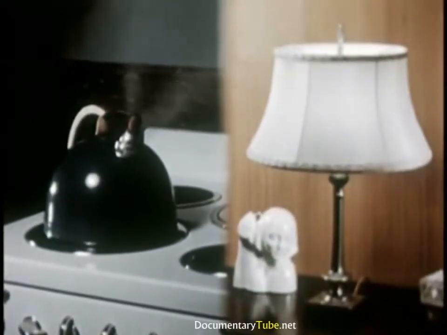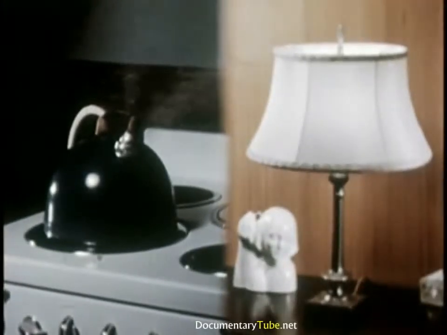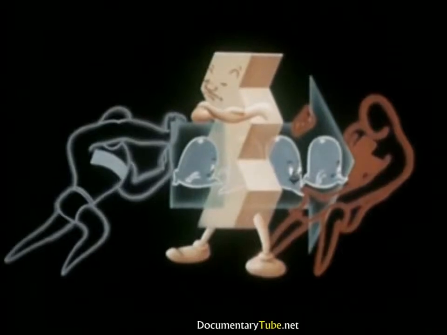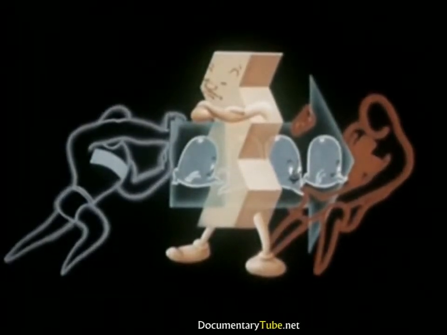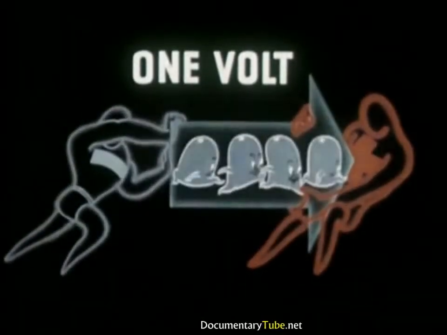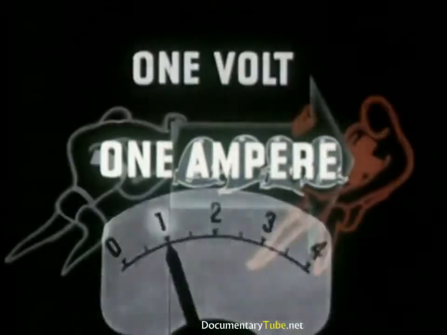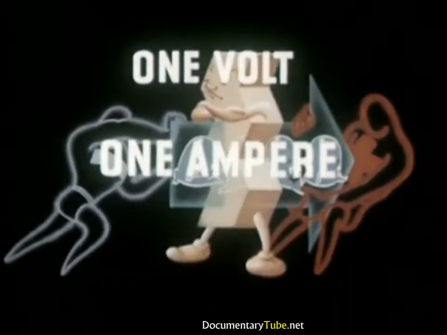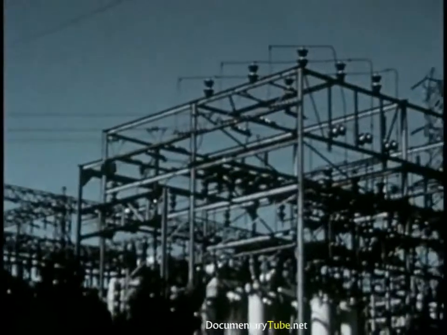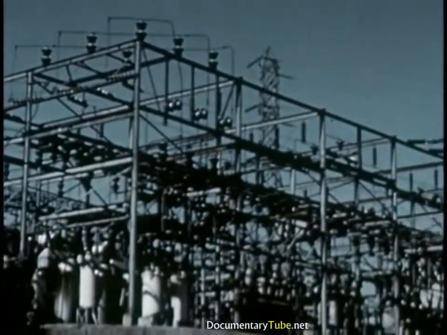The unit of resistance is the ohm. Its value is best understood when its relation to the other factors is explained. A pressure of 1 volt produces a current of 1 ampere through a resistance of 1 ohm. Whatever the source or the magnitude of electric energy, these factors always have the same relation to each other.